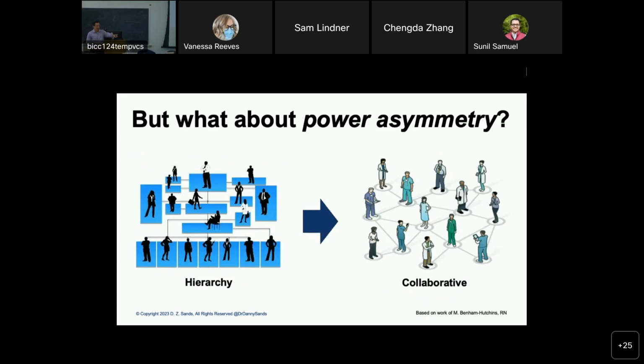One of our colleagues, Marge Benham-Hutchins, who is an informatics colleague in Texas, although she just recently retired, when I showed her this, she said, you know what, Danny, you're not talking about power asymmetry. And power asymmetry is a huge systemic issue that we have. Imagine the patient who walks into the hallowed halls of OHSU, right? And everything is clean and sparkly and white. And they just feel like they have to stay in their box as a patient and not question things. And they have to sort of respect the hierarchy. And that is a problem.